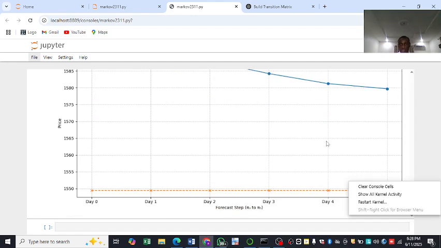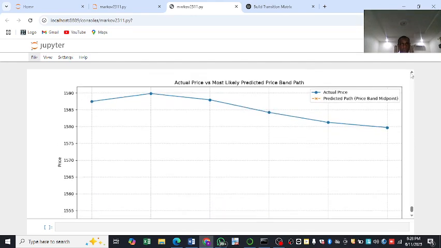So with this, you can see that the predicted is very stable, and then the actual price declines a little bit, and there is no intersection, meaning that the model does not really capture the price movement.